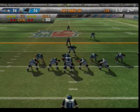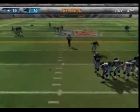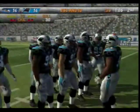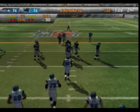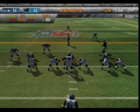The Panthers come out in a dime package. Going to the air on first down. Gets the pass off. This pass is incomplete. Wright was the one they were trying to get the ball to. One thing you want to prevent as the defense is letting a quarterback get into a rhythm, especially in a hurried situation. So they may try and throw a few things at him, like a blitz or a change of coverage, and see if he can adjust to it quickly.